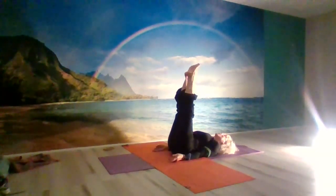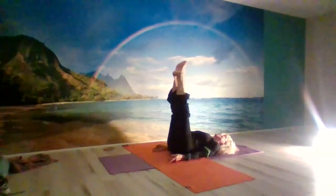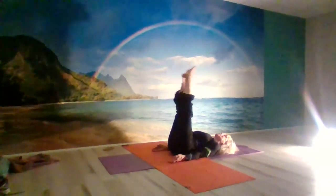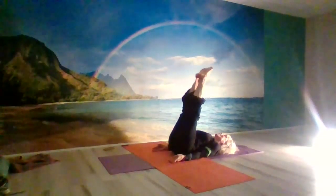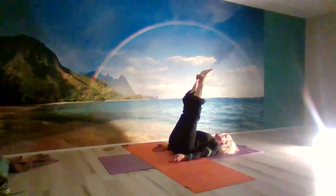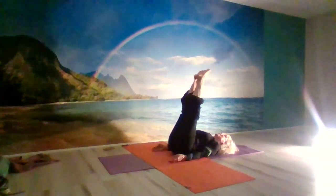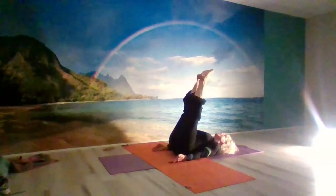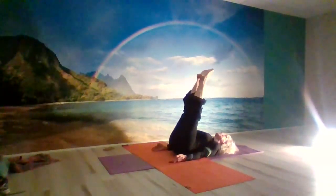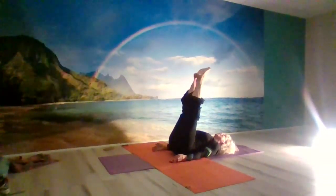All right, so now we're going to do our corkscrew. Both legs circle to the right, and then come back around to your left. So what's different about these circles? They're smaller. Now we're going to draw a basketball on the ceiling. We're still feeling that powerful movement, however, getting all of that power from the center of your body, maintaining stability and holding power in the rest of your body.